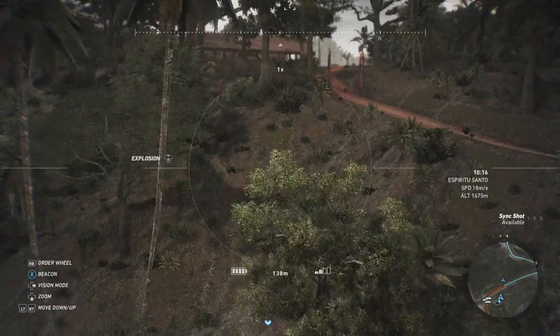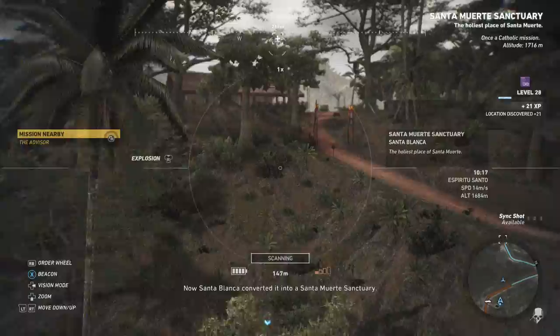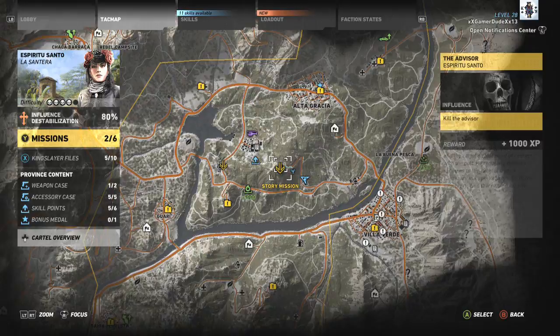This place looks old school. The Jesuits came here to convert the indigenous tribes. Now Santa Blanca converted it into a Santa Muerte sanctuary. Oh, there is something here. A Kingslayer file. We're gonna get that next.